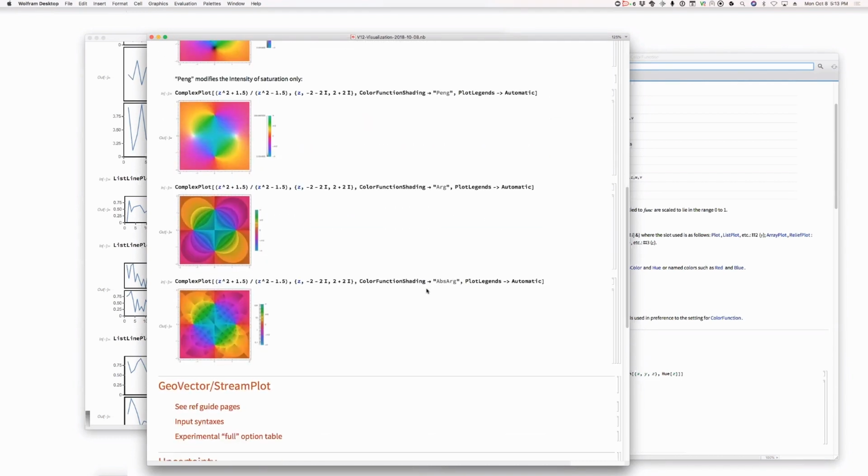And that would allow you to give a function which can take the abs and the arg as arguments. I think it actually takes all four components: Re, Im, abs, arg. Color function does also, but I think color function shading does as well. Internally, yes, we didn't expose that, and it does apply on the arg as well. If you scroll down a little bit more, you get the really crazy ones that are shading by arg or abs and arg.